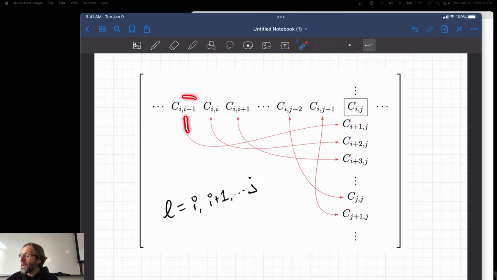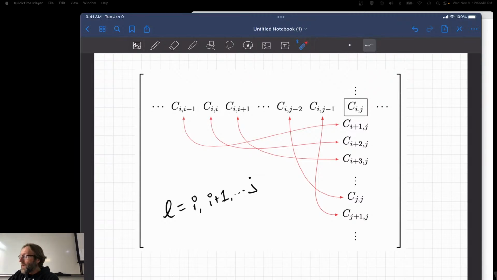This one, for example, is when the left subtree is empty, and you put everything else into the right subtree, I plus 1 through J. This one, at the other extreme, puts everything into the left subtree and leaves nothing for the right subtree. This one is your cutoff when it's I plus 1, this one when it's I plus 2, I plus 3, dot, dot, dot. The last one is when your cutoff is just J, or J minus 1, I guess, sorry.